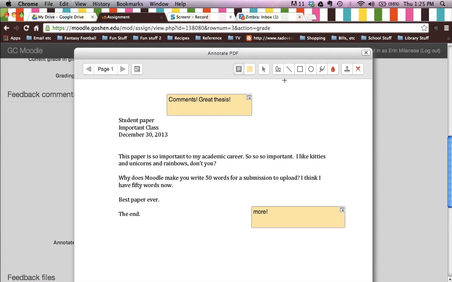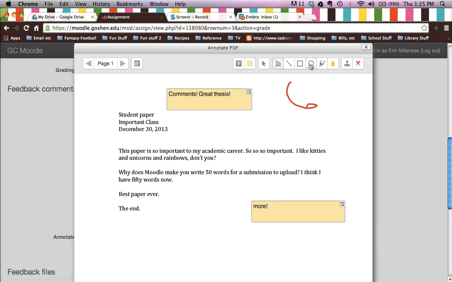There are lots of other options too. Over here you have this little squiggly line, circles, squares, highlighter, and you can change the color. On the far right, there are four different stamps. There's an X, a frowny, a smiley, and a check mark. And to add these, you just select the one you want, and again, drag and drop.